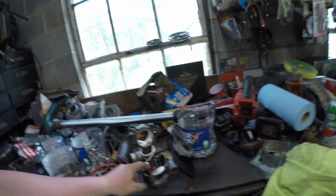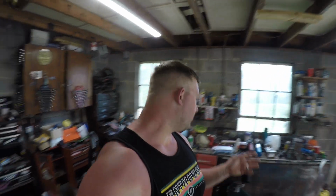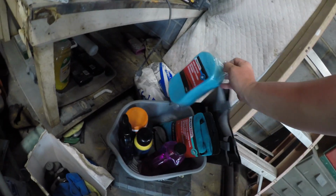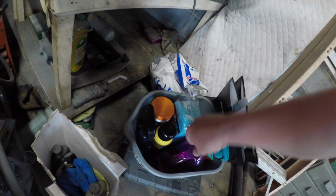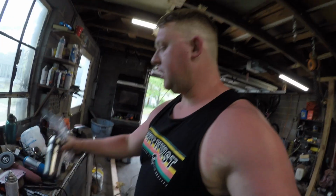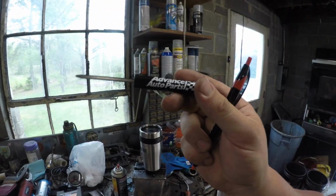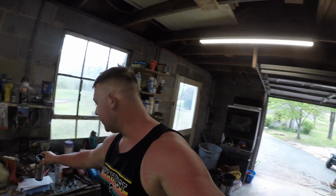Advance Auto Parts, they always hook me up. The thing I really wanted was this, and I got it. So it's just like a little lamp. It's kind of cool. So I did get that as a raffle prize, so lucked into that. Also, I won this wash bin with a whole bunch of supplies in it, so really, really stoked about that. And I won this bag with an Advance Auto Parts coffee mug, a pen, and a screwdriver as well. So that was really cool, winning all that stuff in a raffle as well. So it was a great time though. Definitely they're gonna be doing it again, he said, maybe in August sometime or July, I can't remember.